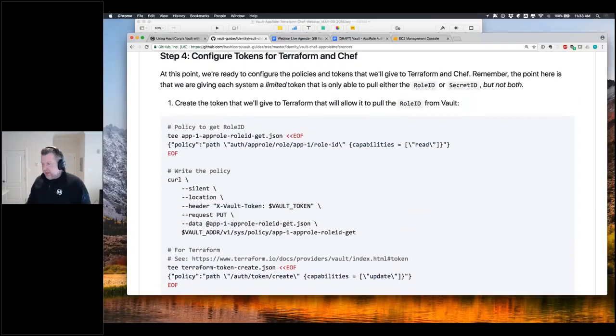The next step is going to be to configure the tokens that I want to give to Terraform and Chef. And again, the goal here is I trust these systems, but not completely. I want them to play a part in the delivery of a token, but not have the capability to pull a full token, and therefore all the things that token can pull. So I need to create somewhat limited tokens, right?